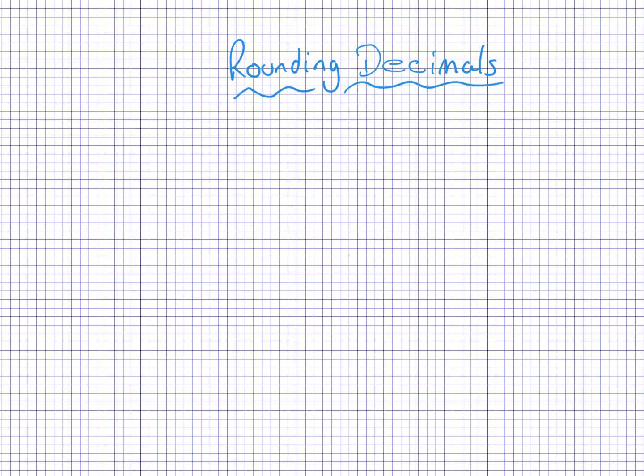All right, so rounding decimals is about writing them shorter than they are. So you saw last lesson how we had 1/3, which was the same as 0.333, and so on. Sometimes we don't want to write all those digits down. We only want to write down 1 or 2 or 3 or another number of them. So we call that rounding. Now, rounding means that we're changing some of the digits because they're too long.